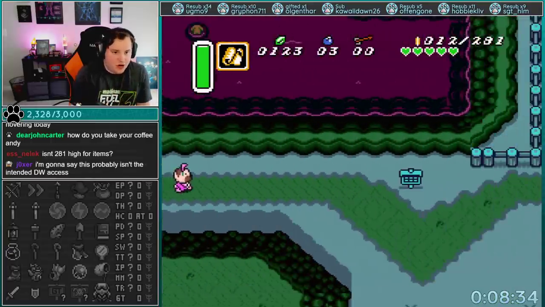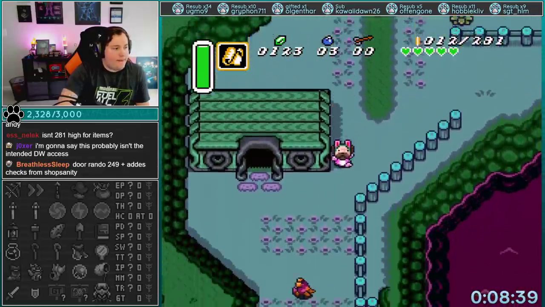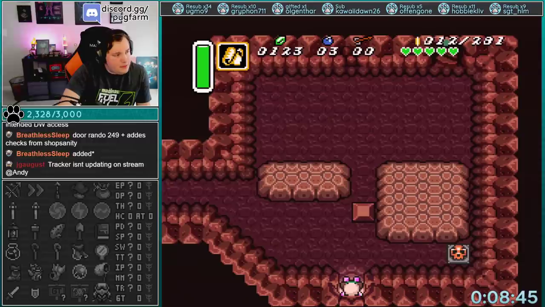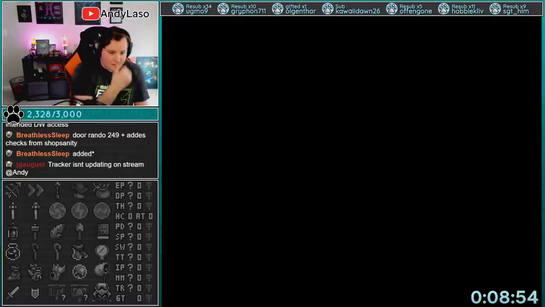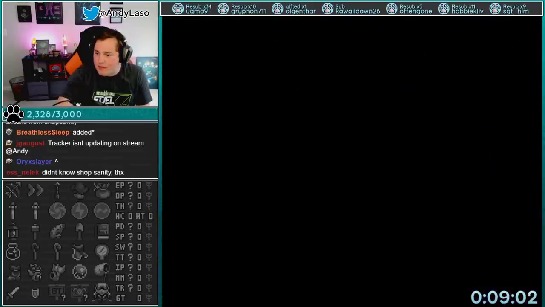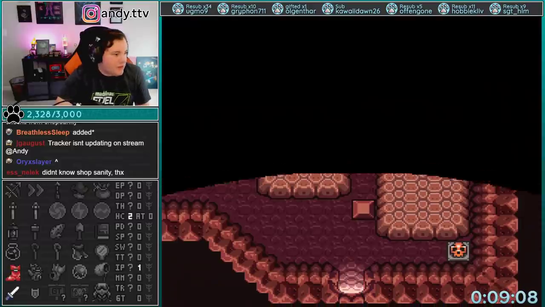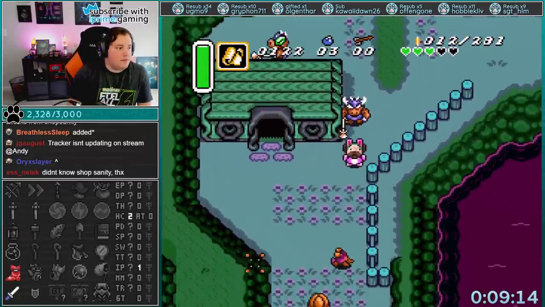I mean, who knows where Samari is? It very well could be intended Dark World access. We just won't know for a while. Docks lower. Trackers and updating. It's probably because I don't have anything. Wait, what am I doing? Is that better? Oh, it was minimized. That's why. Come here, man.